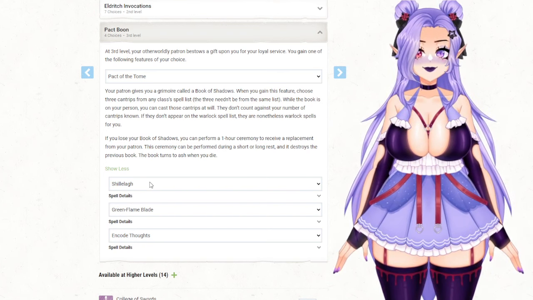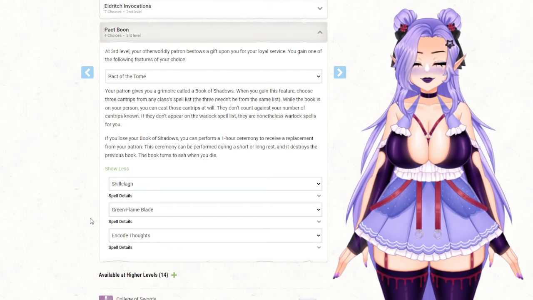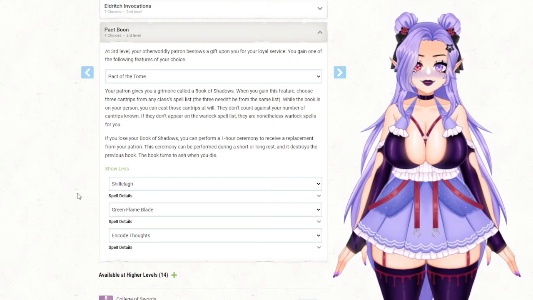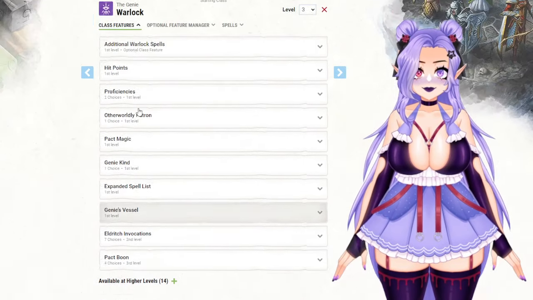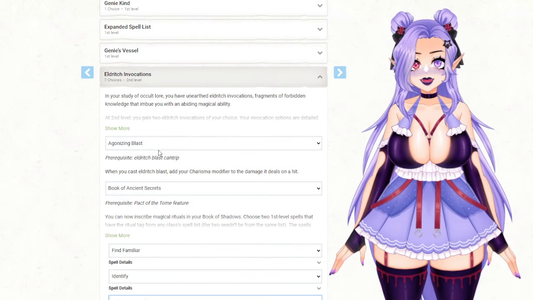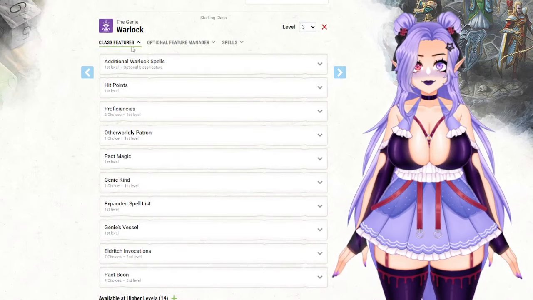Anyway, we're going to be using Shillelagh here, and we're going to be attacking with Shillelagh. Bonus action, Shillelagh with our quarterstaff. Pop, pop, hit things. Winning. We're winning at life. We're only going to be taking 3 levels in Warlock, but we do also get our invocations. I would recommend Book of Ancient Secrets and then Agonizing Blast, if I'm being frank.